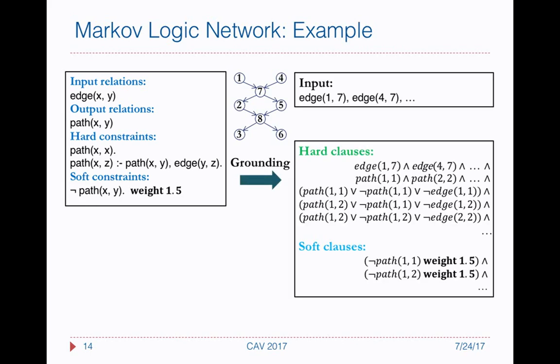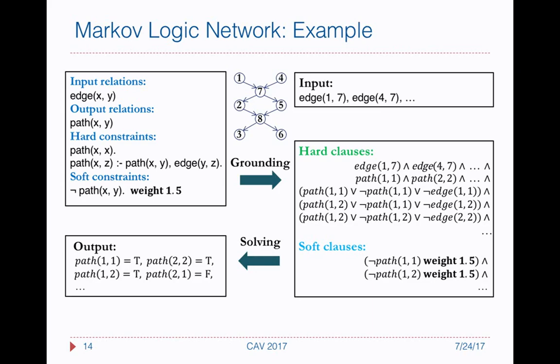What we get out of it is this 2-step process. In the first step, we ground these constraints, and you can see that indeed we have replaced all of these quantifiers, x, y, and z, with constants from 1 through 8, which you see in this graph. Now we get this MaxSAT instance, where each Boolean variable is denoted by the corresponding grounded fact. A MaxSAT solver could return this as a possible solution, which indeed encodes the set of all valid paths in this graph. For example, if the Boolean variable path(1,1) is set to true, it means that there's indeed a path from node 1 to itself in the solution. Likewise, if path(2,1) is set to false, it means there's no path from node 2 to node 1.